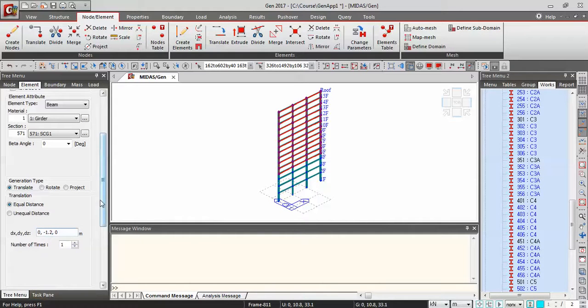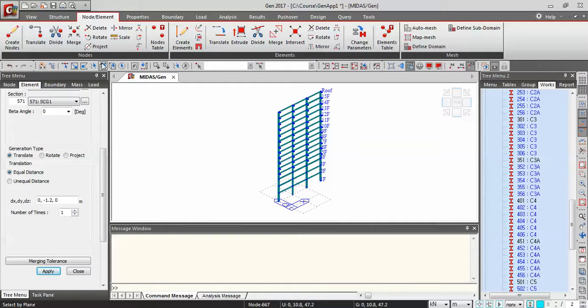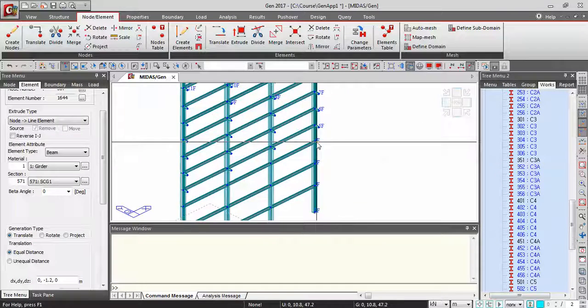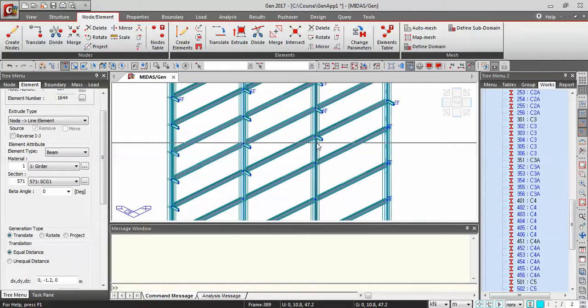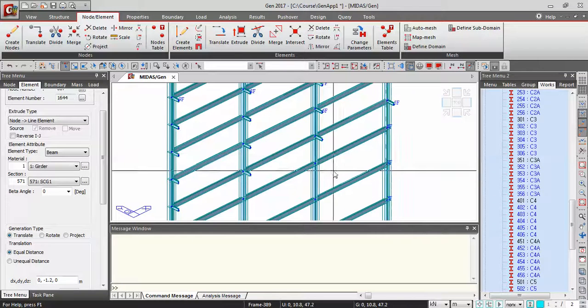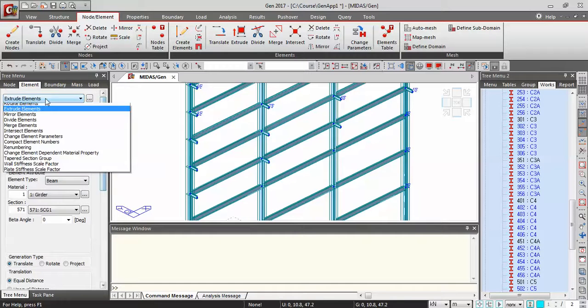Number of times is only 1, and click on apply. So actually we can see here in our model that we have created those elements by extruding 1.2 meters on the -y direction.